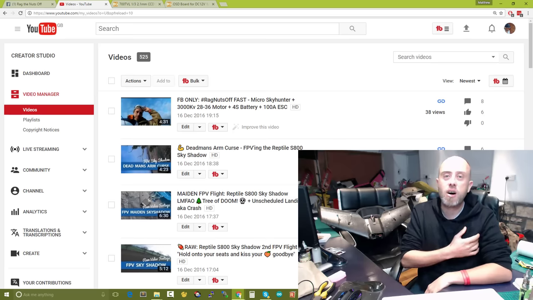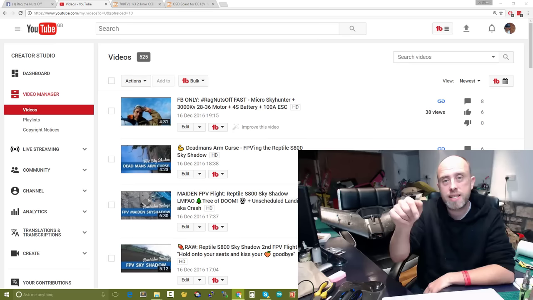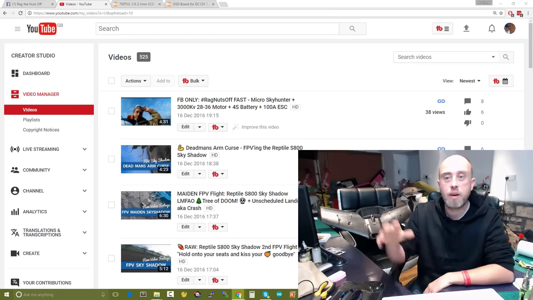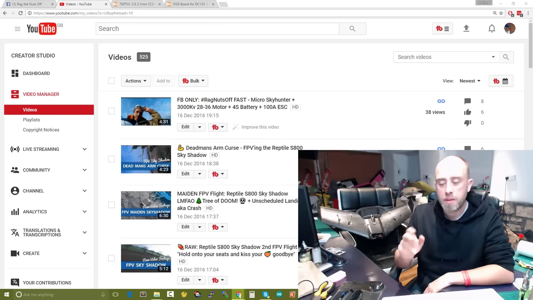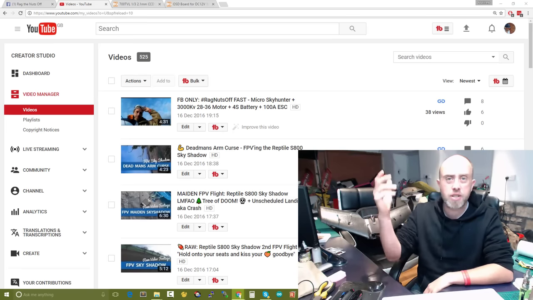The C1 Chaser, oh man, that went horribly wrong. Let's not speak of that launch ever again. The Micro SkyHunter, absolutely bonkers. The link to that video is in the Facebook group. Do check it out. It is bonkers fast, but I'm going to be frankly honest with you, I'm taking that motor off because I want a smaller motor which I can fly it around more. It's a great little model for whatever it was, 30 quid-ish.